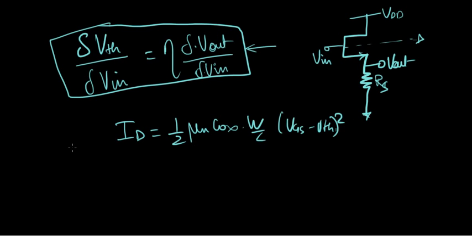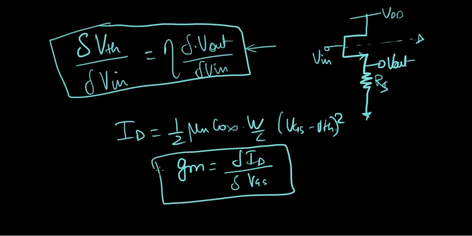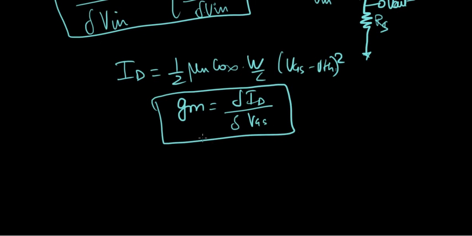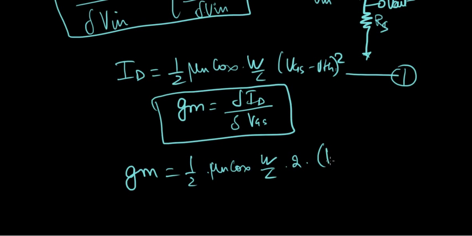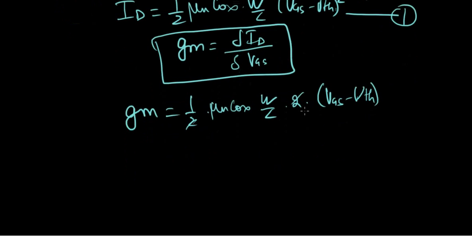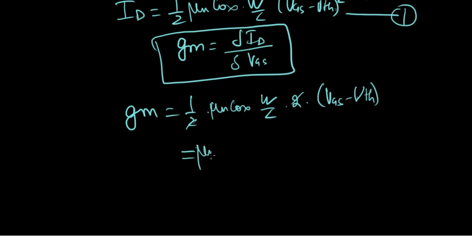What is the definition for transconductance? Even before I write it, you should know it. So gm equals change in drain current for the change in gate source voltage. This is a very typical definition from the transconductance lecture. So I'm doing it again here. If we have to derive for gm, let's differentiate equation one with respect to Vgs. What we get is gm equals mu_n C_ox W over L times Vgs minus Vth.